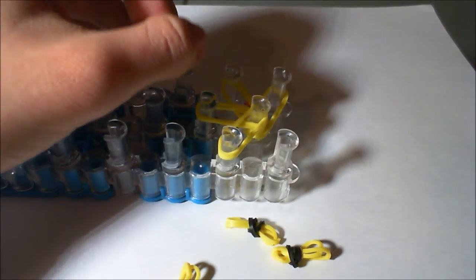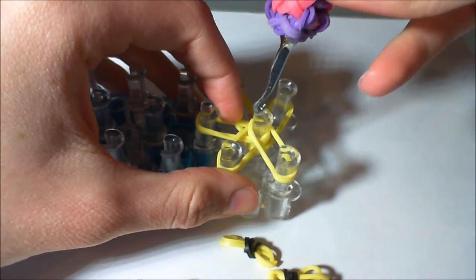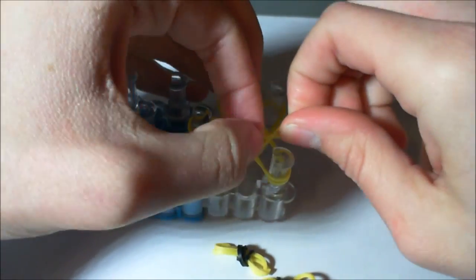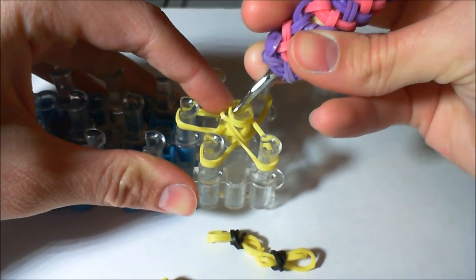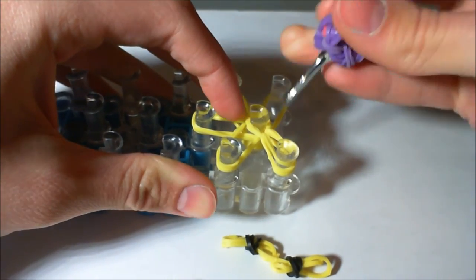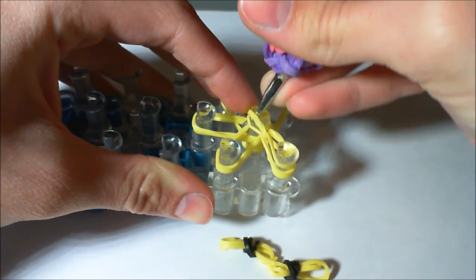The middle of the pentagon will eventually be gone, but for now we need it to make our flower. Put the bands on one by one and push them down so it doesn't get too full. We need a cat band first, so wrap it around the middle three times. Now bring everything over and through that cat band, and it'll look like a flower in the shape of a pentagon.